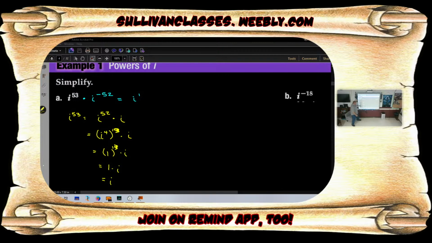What I'm saying is, you don't have to break it down like this. This is the way the book wants you to do it. You could just use a negative exponent with it and speed run. Yep, they all got to be multiples of 4, because every time you hit I to the 4th, I to the 8th, I to the 12th, I to the 16th, it's 1. And it repeats itself over and over and over. That's what makes it a ring.